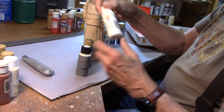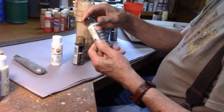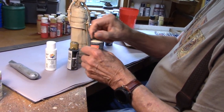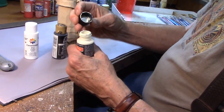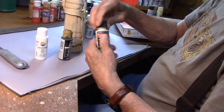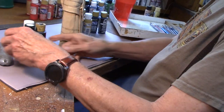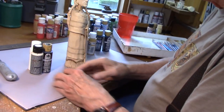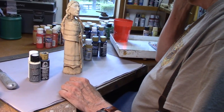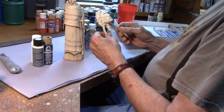I've got a tube of white, plain white, and I've got a tube of, this is called parchment. Yeah, parchment. It's like white, except it has a little yellow in it. I like it. It's great for eyes, things like that. Sometimes white's just too strong. When they say, don't fire till you see the whites of their eyes, well, they're white. Eyes aren't really white, they're more parchment. But I don't think they'd see. Don't fire till you see the parchment of their eyes.